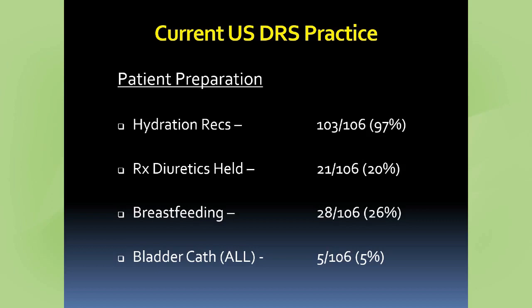Breastfeeding recommendations, same scenario there. Along with that, it is possible that some institutions have a separate protocol for handling breastfeeding patients with all of their studies that covers that, and we have not yet had a chance to look into that. So that number is probably higher than 26%, but it's probably not 100%. And then there are still some institutions out there, just 5, so about 5% of the ones that we looked at, that are recommending all patients receive bladder catheterization.